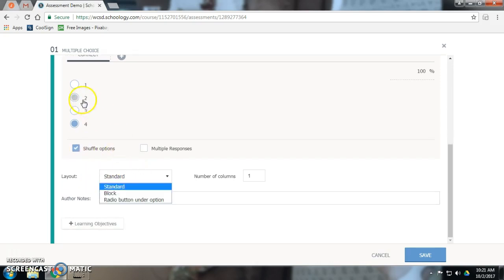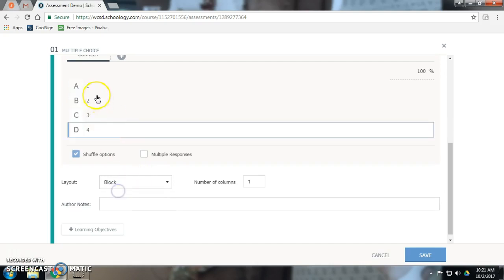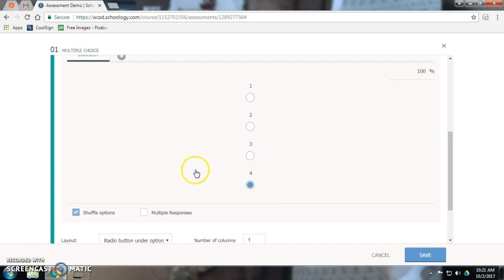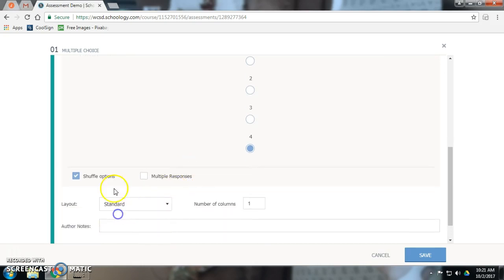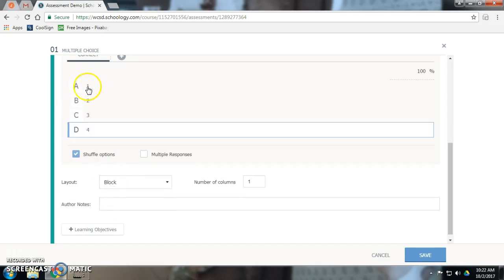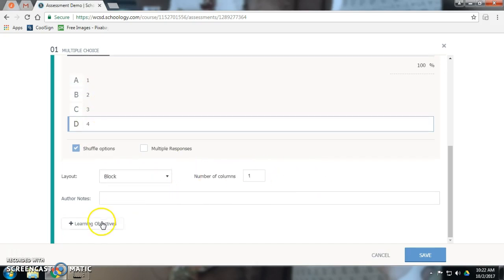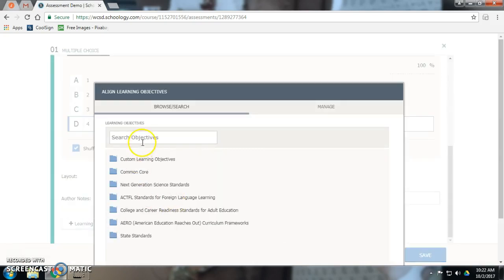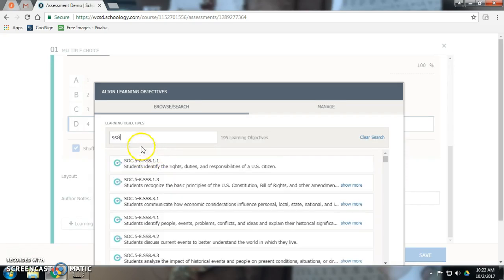Layout, you can choose standard. This will change up here if you do block, for example, or radio buttons, which I don't see the need for. I like the standard view just fine, unless it's something that you're worried about transferring on to a Scantron. For some reason, if it's a read aloud, you might go with the block A, B, C, D. And then a tool that I'm not going to dig too much into yet, but if you already know how to do it, add that learning objective, and that will link it to a standard.